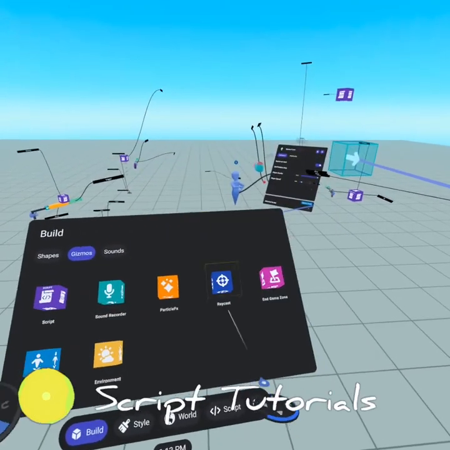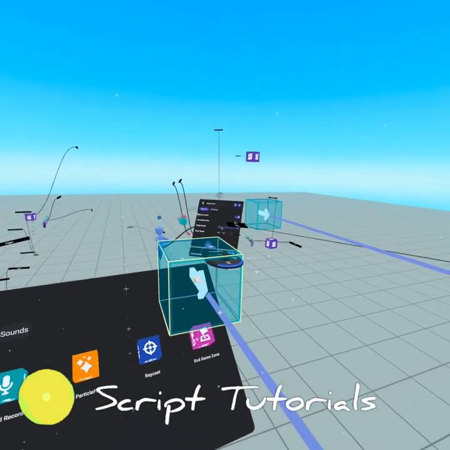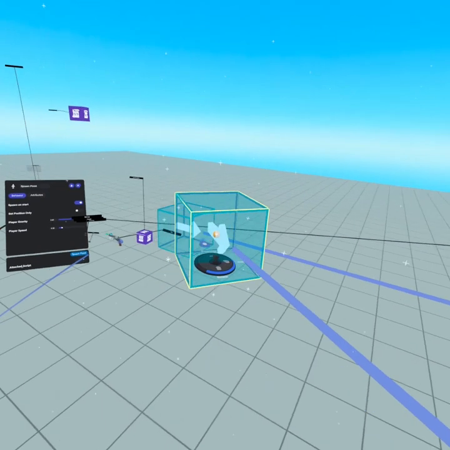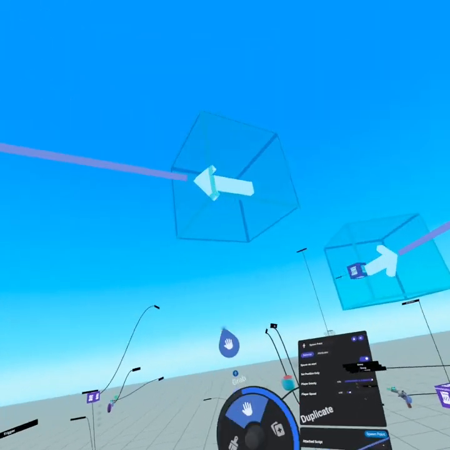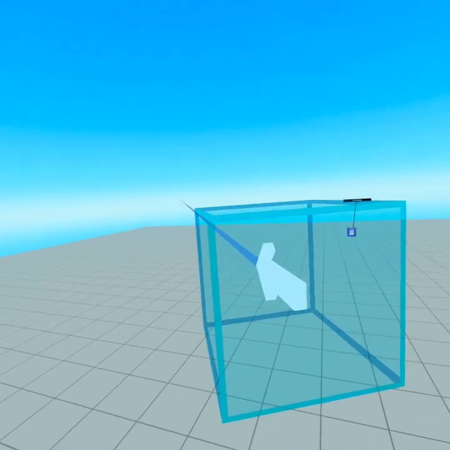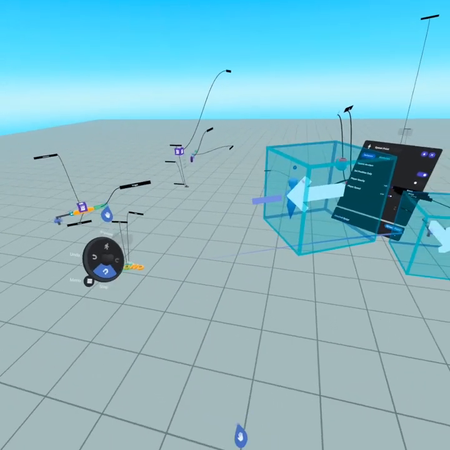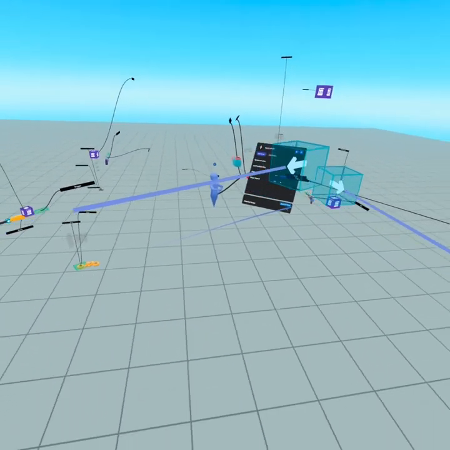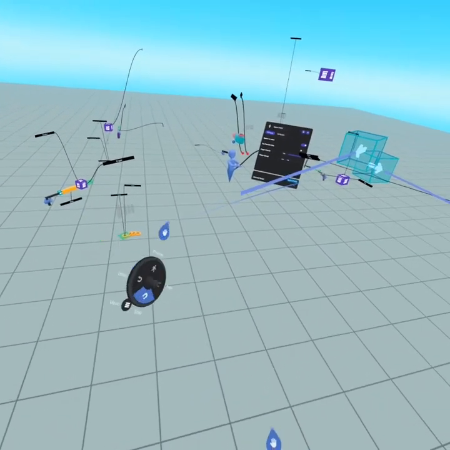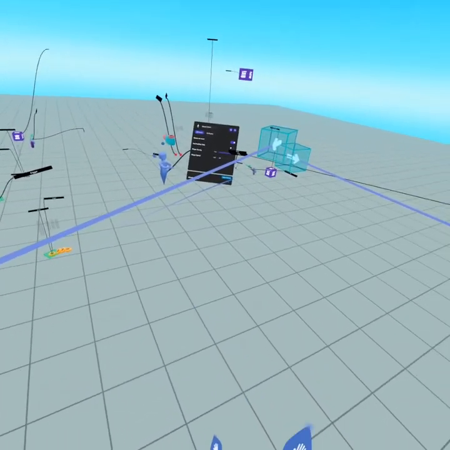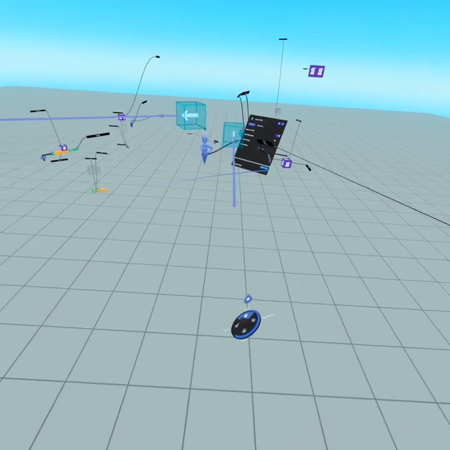I am so very excited because for the first time ever, we have access to the Raycast tool. Look at this thing. It's incredible. It's an arrow. It's a cube. It's kind of like a trigger, and it's got this line shooting out of it, and you can see it kind of detects what's near it. And so here now it's firing and hitting my hand, and so you can see, boop, it kind of is very, very cool, isn't it?